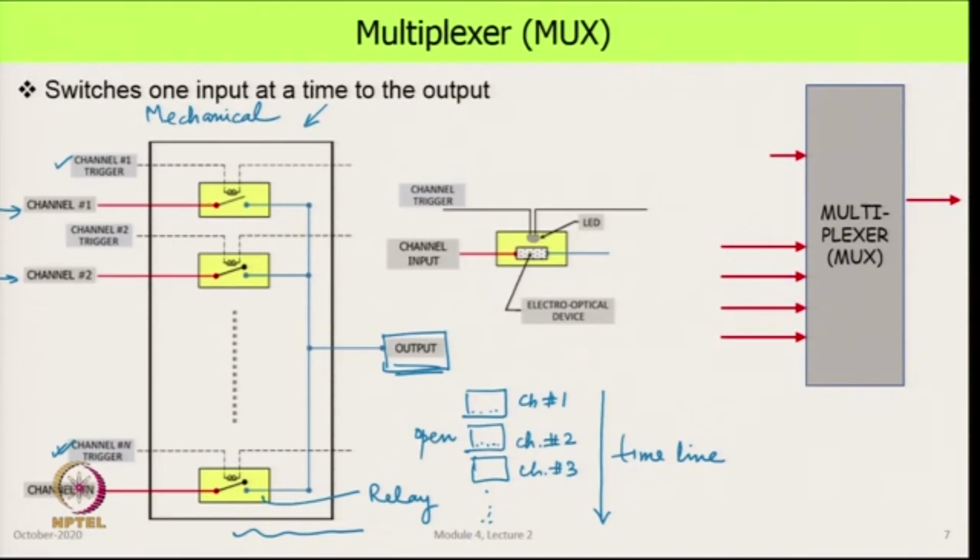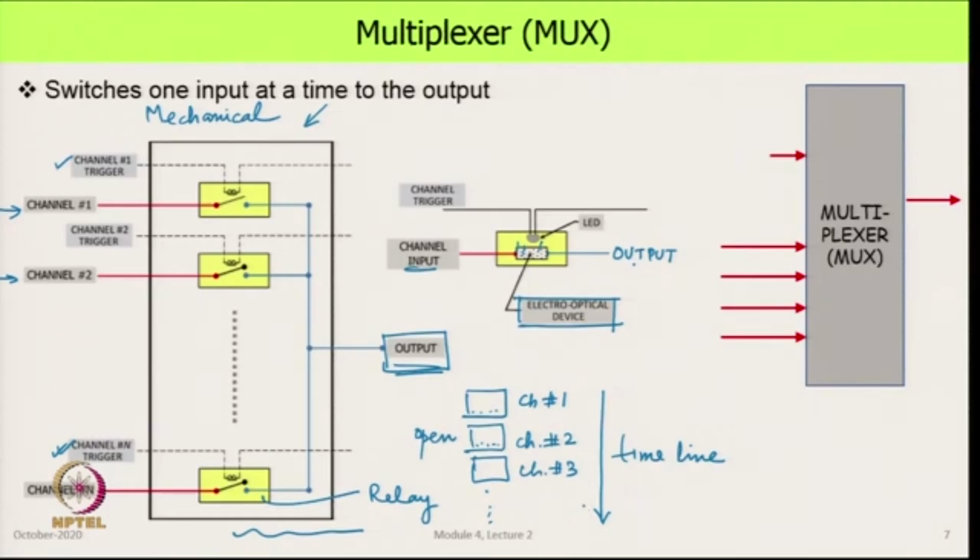The other way of doing this is electronically these days. What you have is an electro-optical device, which is a device which is normally an insulator, but when a particular wavelength of light is put on it, it becomes a conductor, and then it is connected. So, two ends of this, one is the input end, the other is the output. When there is no signal in the trigger circuit, this is an open circuit, nothing comes out. When this is triggered, the LED is energized, this gets a light, this gets conducting, and the signal comes out.